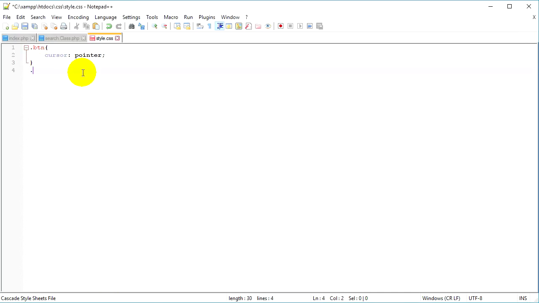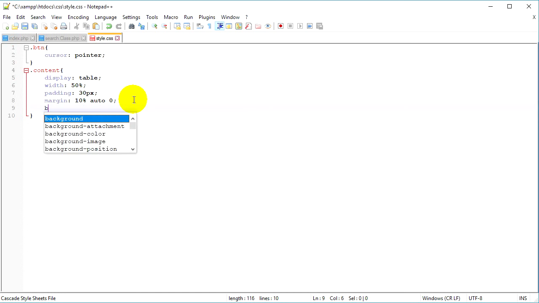Okay, the next one, let's give some styling for our content class. So let's make it display table, and then we have width 50%, and then padding 30 pixels, margin is given the top from top 10%, and then on the right auto, and then bottom 0, and then left auto. Basically this margin will align the content class or block on the center of the screen.